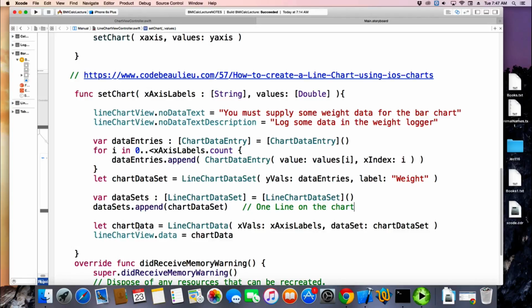All right, so then we do the same thing. Our chart data is a line chart data with our X values, our data sets now, because we're passing several data sets, which we call data sets here.